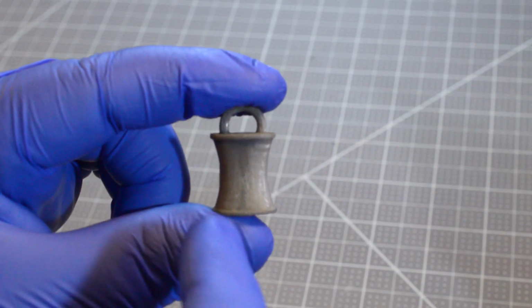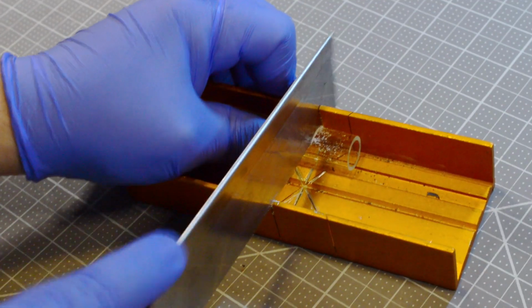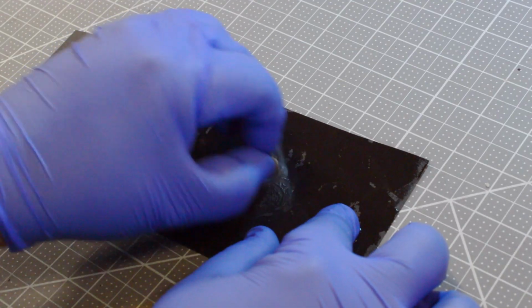To make the lantern see-through, I'm going to be using parts of this acrylic dowel. This truly is one of my favorite parts of crafting. Having an idea so clearly in my head and going through the process of trying to make it happen. When it clicks, it feels great.